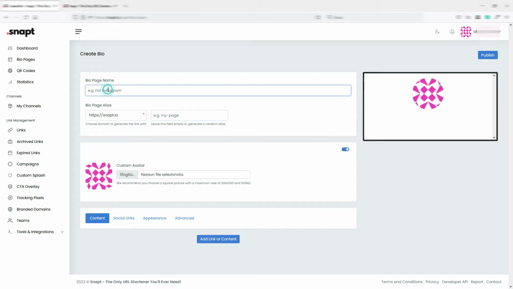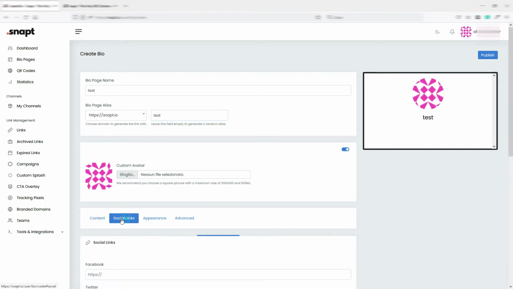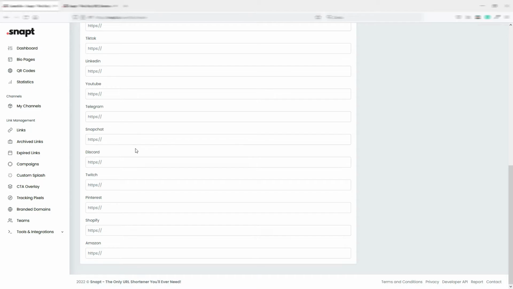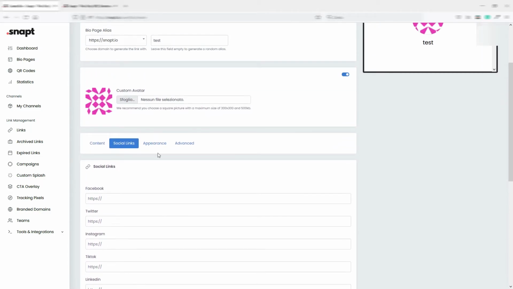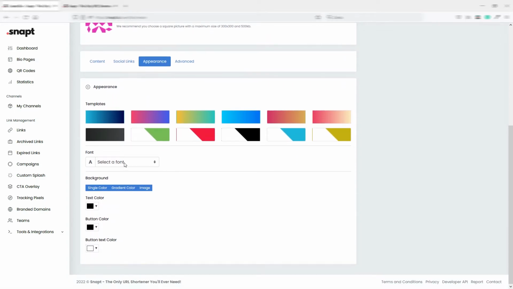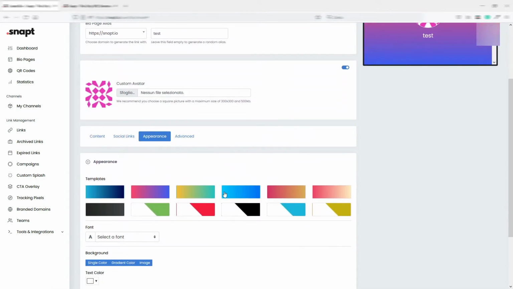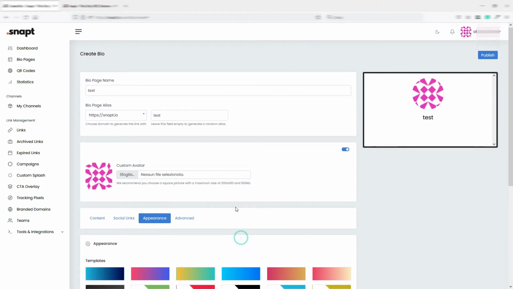So let's try very quickly. Let's call this a test in this case. Let's leave this avatar, content, social links, so in your bio page you can insert any of these social links. Appearance, you can choose the appearance of the bio page. As you can see here, you can see a quick preview.